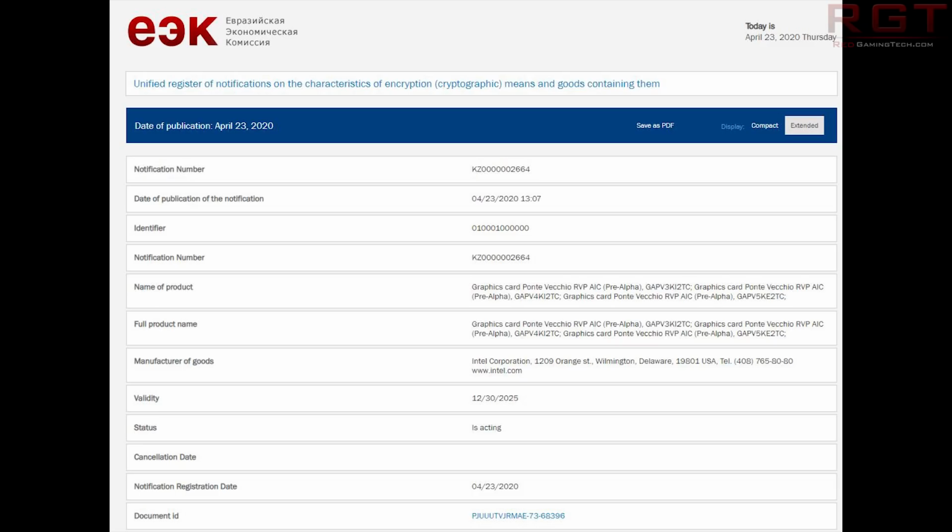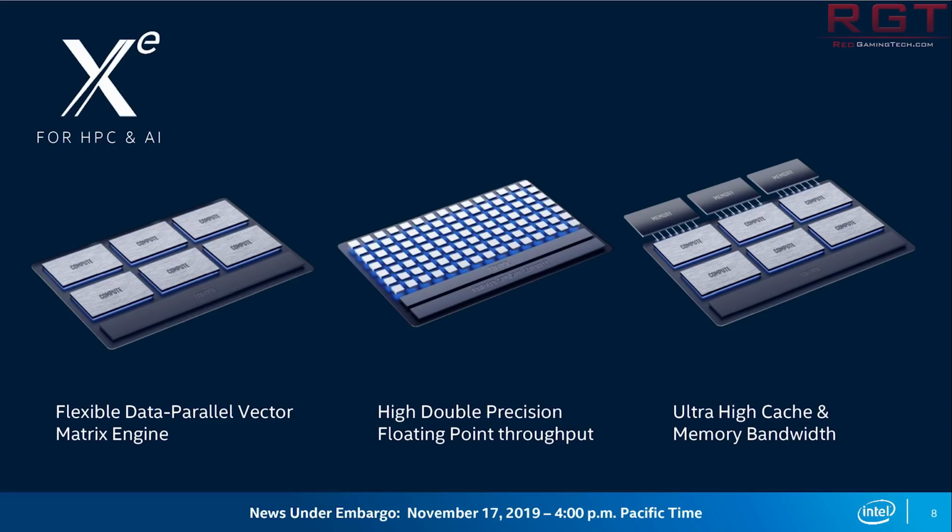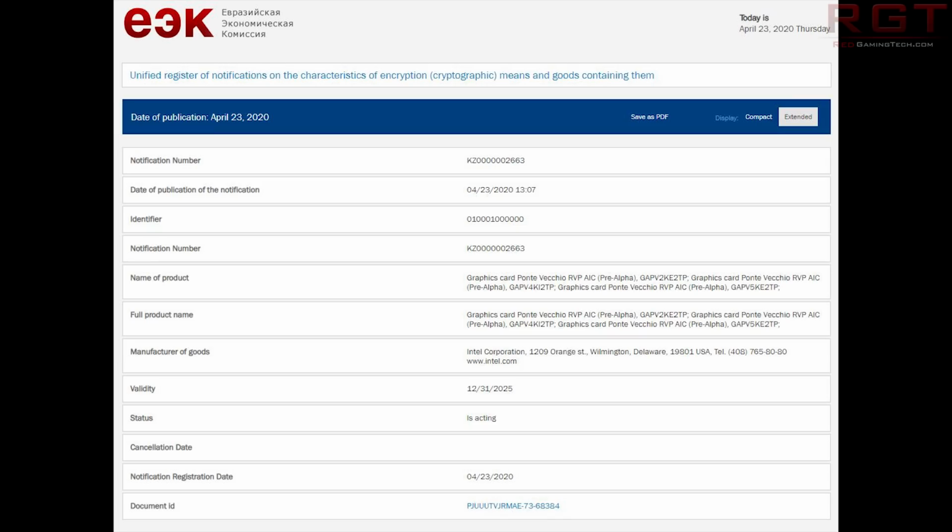Unfortunately, a lot of details for their Xe architecture haven't been made public yet. I do know that there were some disclosures at GDC 2020, but obviously we all know how that worked out, and some things have still not been made public. I spoke to a couple of people at Intel, and they have said that eventually they will make some of this stuff public, but they're just not quite ready to do so yet because NDAs are still in place. But what is really interesting about this particular line of processors is that it seems to be rather different from other approaches.